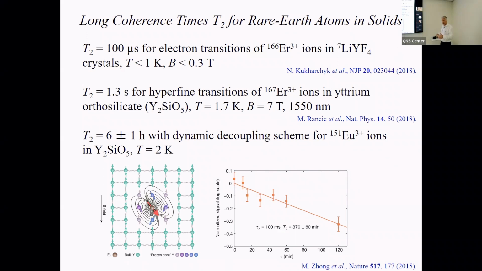Now, if we go to the nuclear spin, which is more protected, there are times that are even much higher that have been observed in these systems. For example, erbium, a certain isotope here in this substrate, they can measure 1 second roughly. And there's a special measurement here that has reported coherence times of 6 hours. So there we are really in a regime where you could do quantum coherent operations on such a system for many, many minutes.